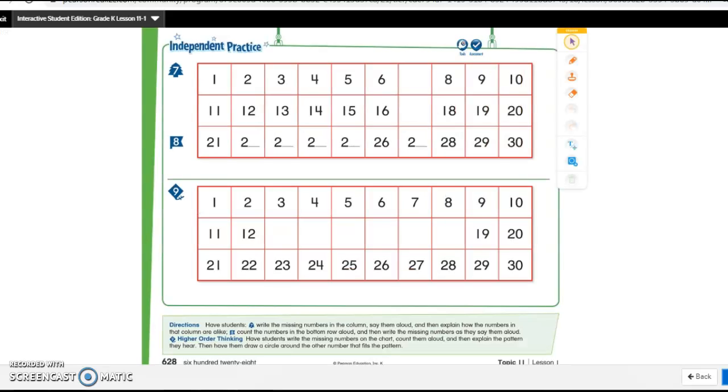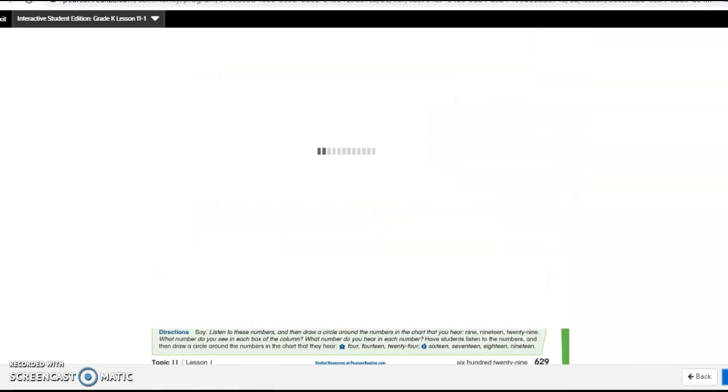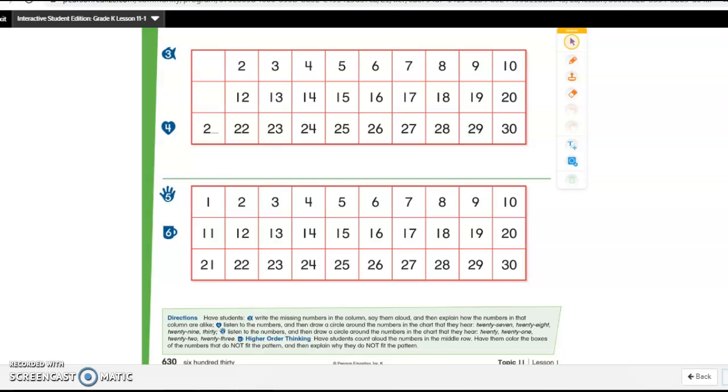Okay, so this page, you should be trying on your own. I'm not going to do any of it with you now. And just to be clear with mom and dad, these would have been the homework pages, right? Homework up there. There's directions down there. They're looking for you to find patterns, circle different things, so that they see the columns up and down and the differences with the rows. And then the second page of the homework. And this is the end of where you would have been today.